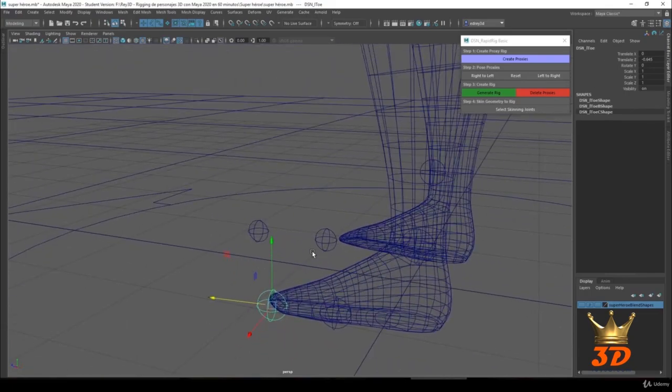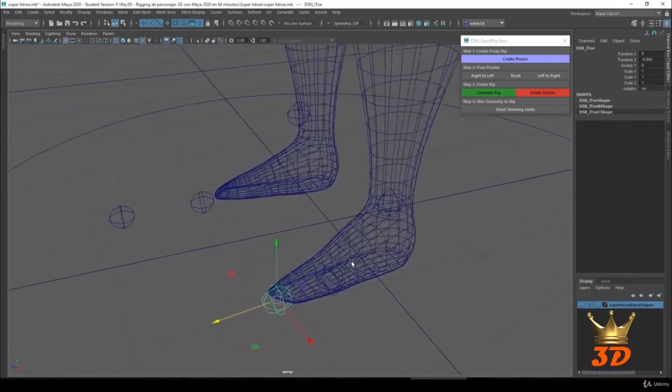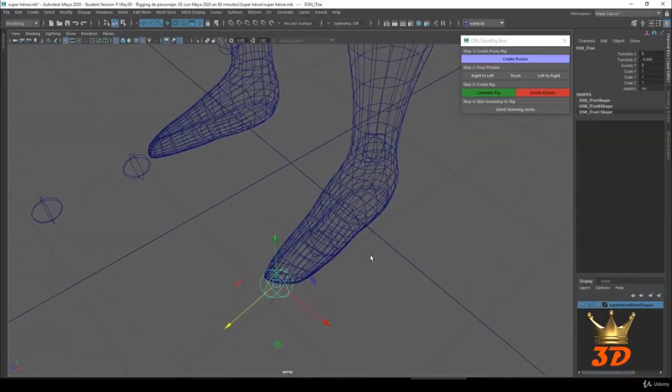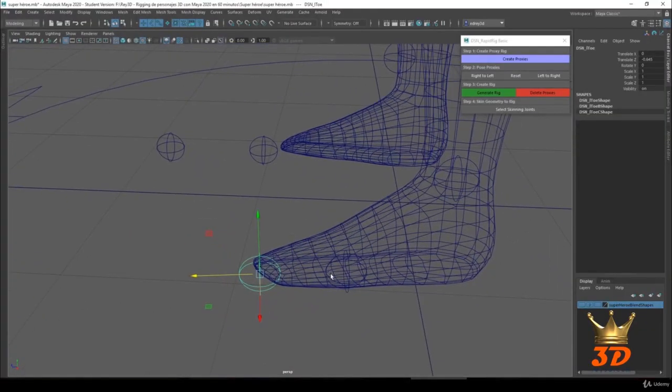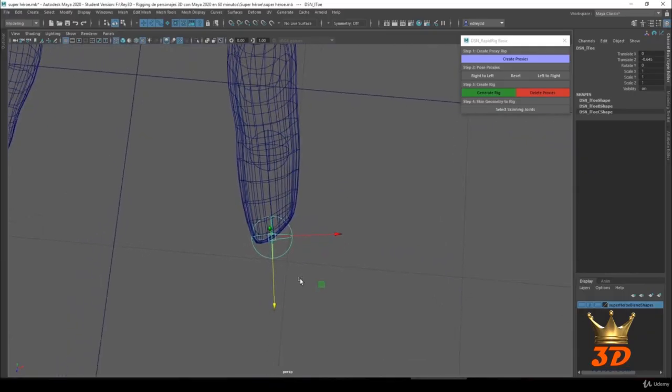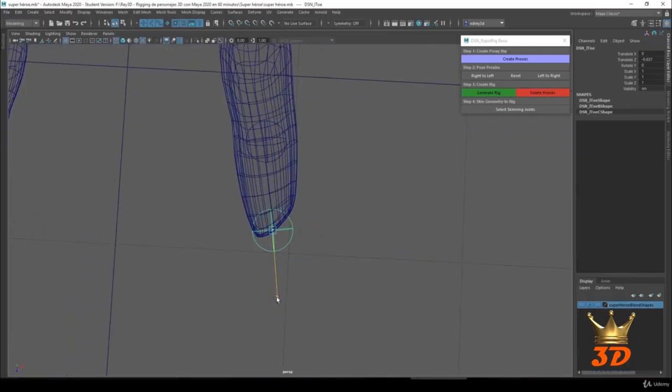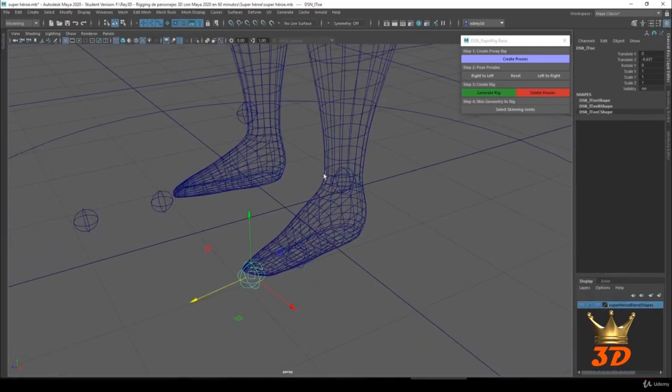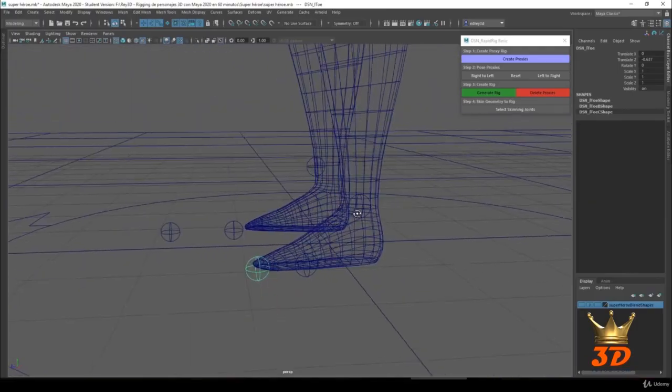Now, this one is the toe. Actually, for this one, a lot of people put it here in the location of the instep, but we are going to put it in the tiptoe, so we can have all the reverse foot control that this base rig doesn't give us.